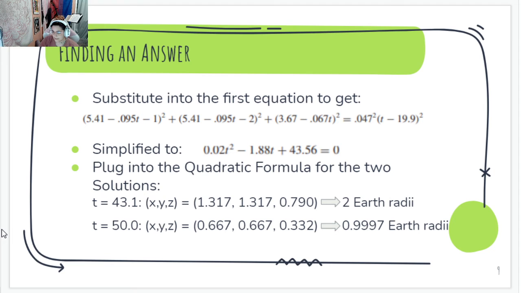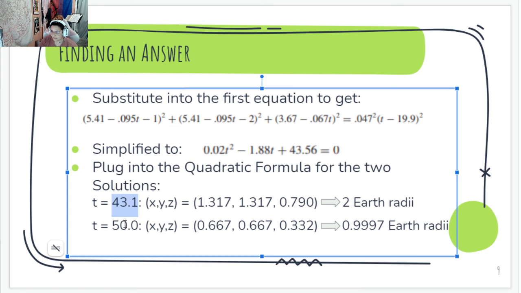So this means that we can basically substitute back into the original equation to get a quadratic form here. And using the quadratic formula, we get 2 solutions, right, where t could equal this or that. And so I plug them back into the original equation, and I see, oh, one of these gives back a distance that is 2 Earth radius away, and one that is about 1 Earth radius away from the center. So we know it has to be a time of 50, since the ship is on Earth's surface. It's not about 4,000 miles above the Earth's surface. So when we plug time equals 50 back into our equation from earlier, this is the point we get.